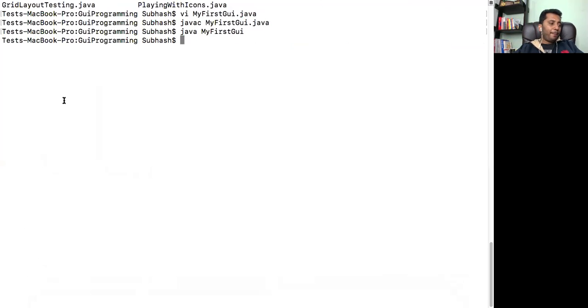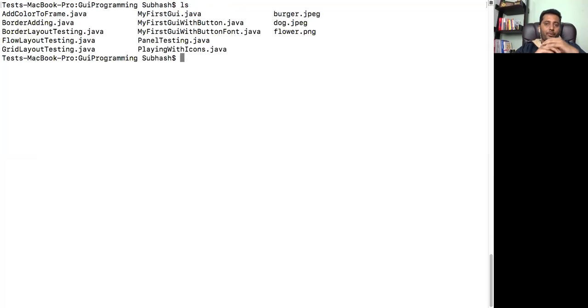So what is the next one? Next one, MyFirstGUI. Read it out line by line. I'll explain to you. Later we'll see the code and all that. You just explain what is happening over there, one by one. Read the line, I'll tell you what happens. My first GUI with a component. We created a frame. We created a button. So we created a button without a panel, isn't it?